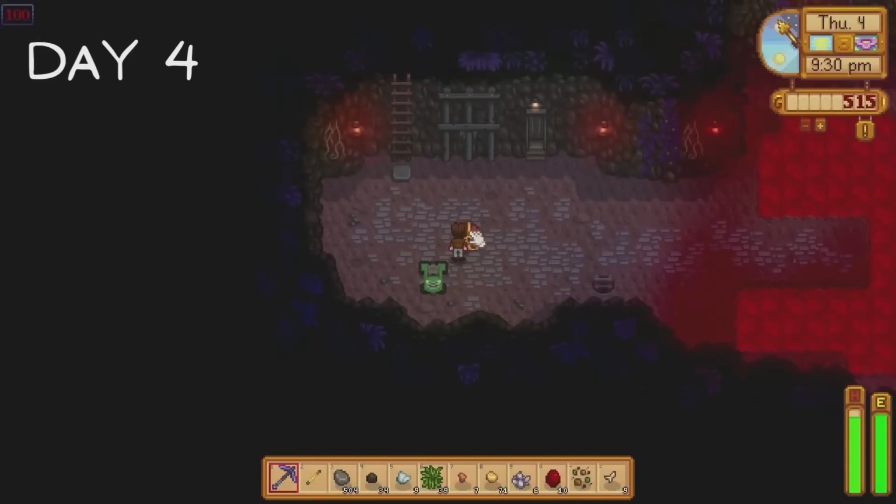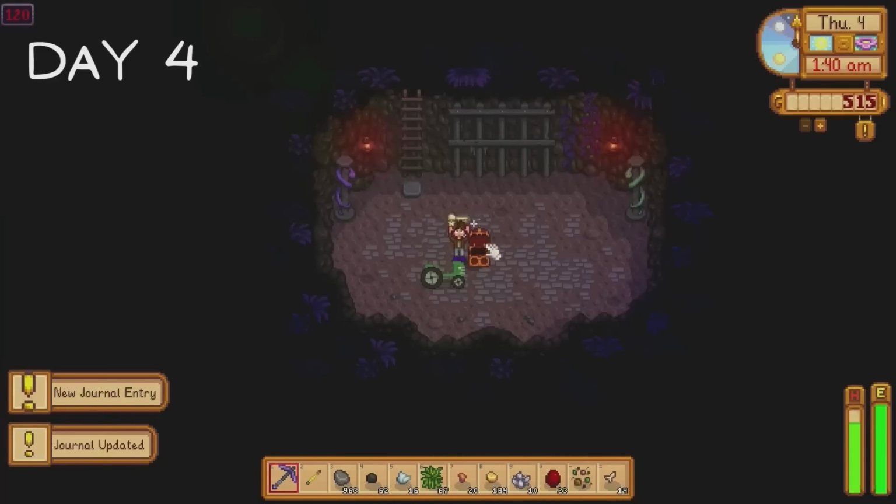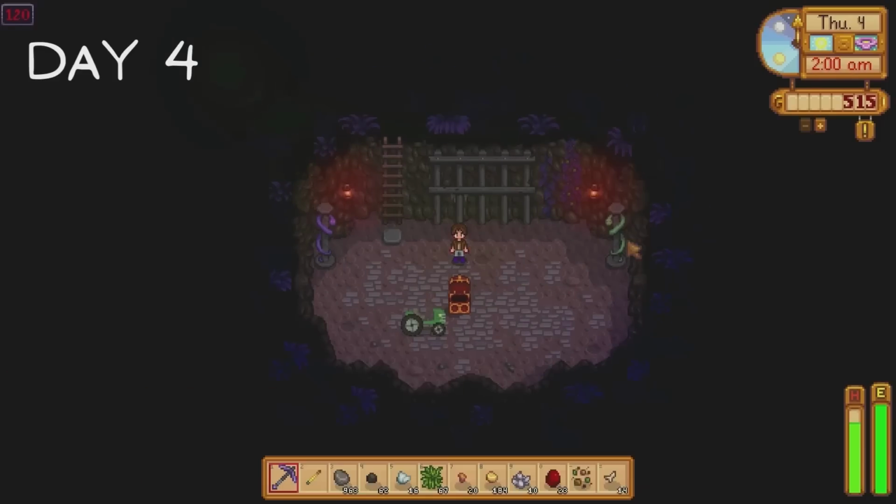Next stop is the mines, where I collect the star drop on floor 100. I partake in a little dilly-dallying on floor 119 before I finally go down to floor 120, completing the mines and receiving the skull key. I celebrate my victory by passing out in the mines.